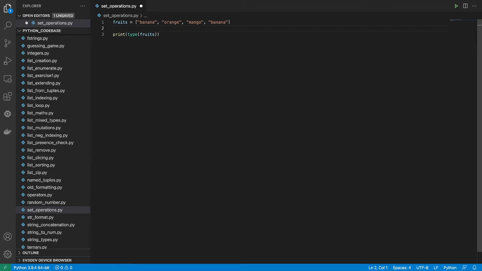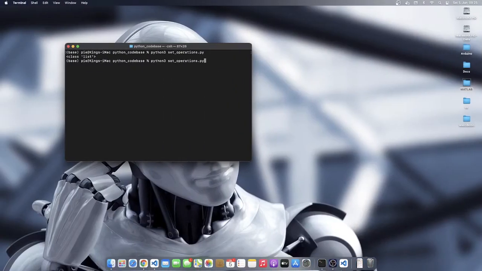And then on line 2, I'm going to say fruit is equal to set(fruit). What's going to happen here is this set is a constructor function that takes in another collection data type and converts that into a set. So the fruit on line 1 is going to be converted into a set and stored here on line 2. So basically we are replacing whatever is in fruit on line 1 by a set, okay? If I run this, you can see that this time around we have the type to be set instead of a list, and that was made possible by the set constructor function.